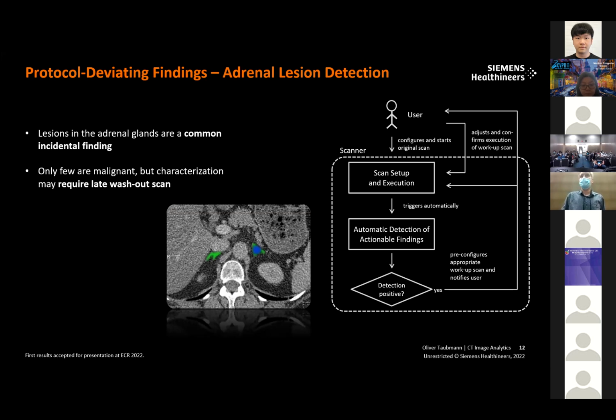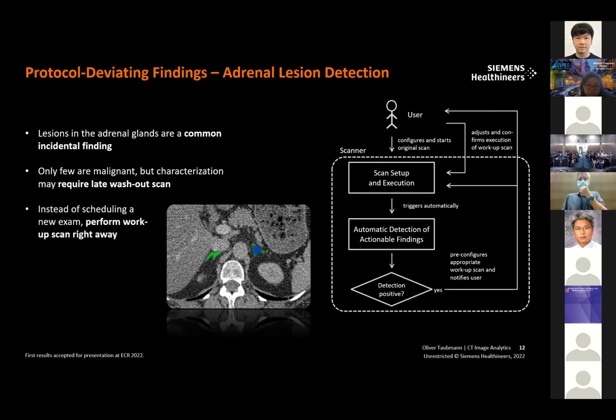And the way this typically works now, if this is not an emergency, is by the time the radiologist gets around to reading those images, the patient is already long gone, right? So you would have to reschedule a new exam for the patient with all the overhead that is involved. Now, ideally, what we envision, if you were able to automatically detect that right at the scanner, maybe you could avoid that and have the workup while the patient is still on the table, and even guide through that workup. And maybe you could even avoid having to give contrast again.